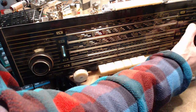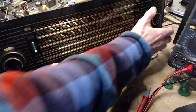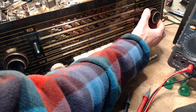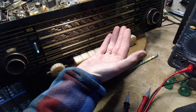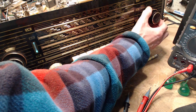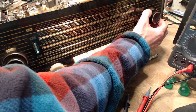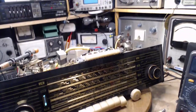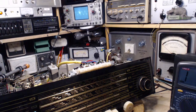So you can hear there's a real sweet spot in this radio. When I'm tuning it, just kind of get an idea of what I'm doing with my hand. So I'm listening to it. If I tune a little this way or that way, you'll hear a harmonic show up pretty quick. Right there. And right there. Very interesting result on the oscilloscope. Very, very interesting. Can you see it from here? I think so.